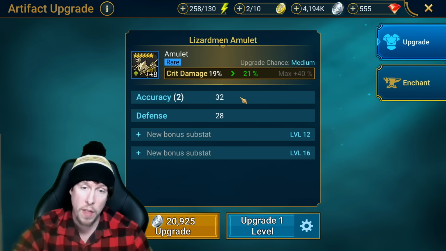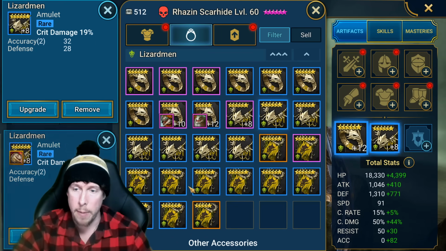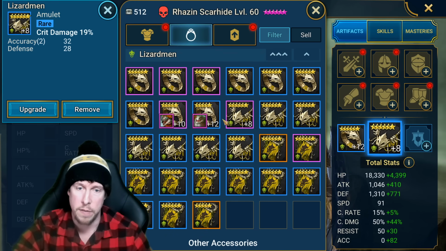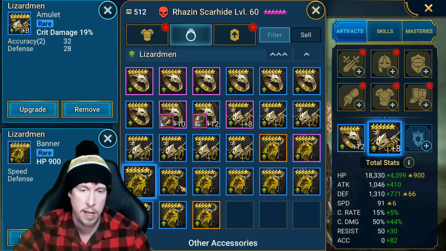So I get a double roll there. I think I'm actually going to go with the crit damage. I'm going to go with this amulet. So I'm going to go ahead and upgrade these off camera. I'll cut to when it's all totally upgraded. I'm probably going to have to sell a bunch of accessories as well to make sure I have enough silver to get this done. So I want to go accuracy on the banner.